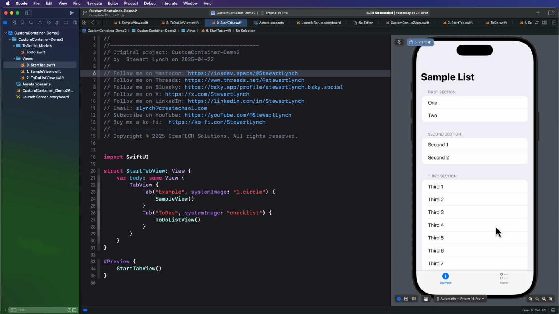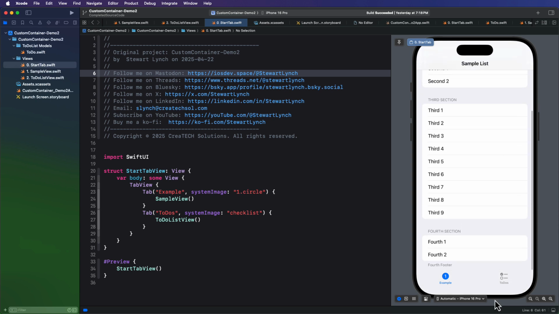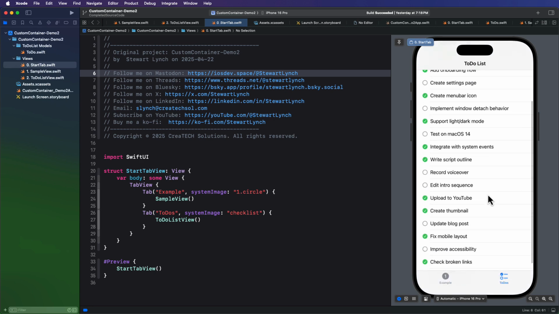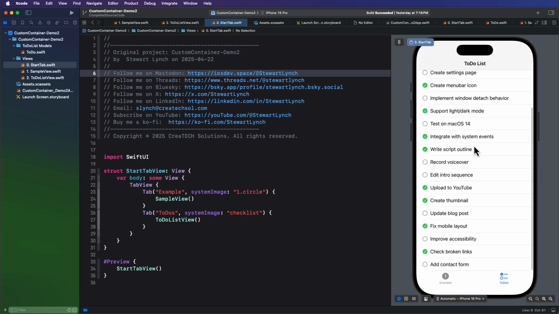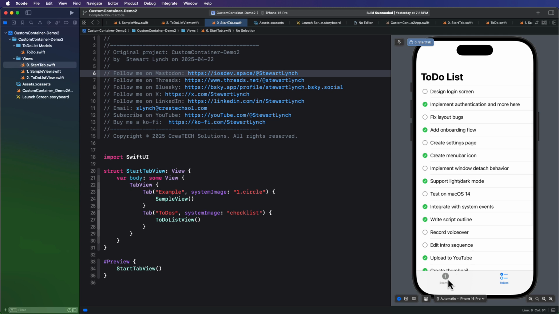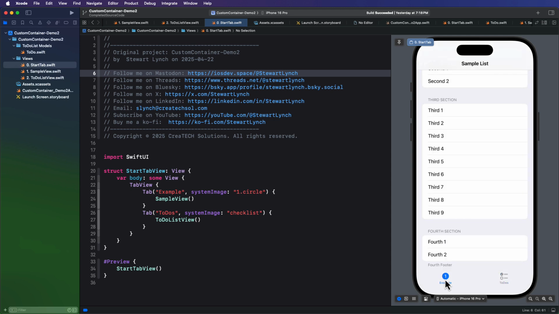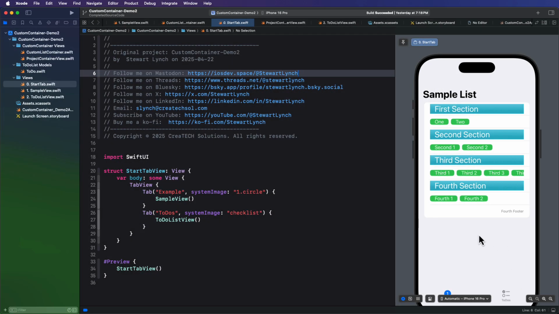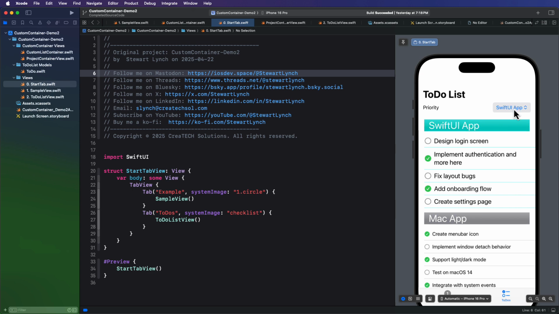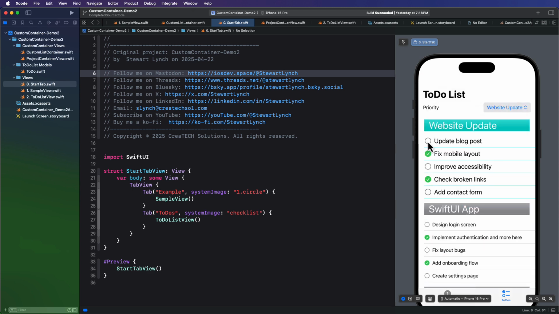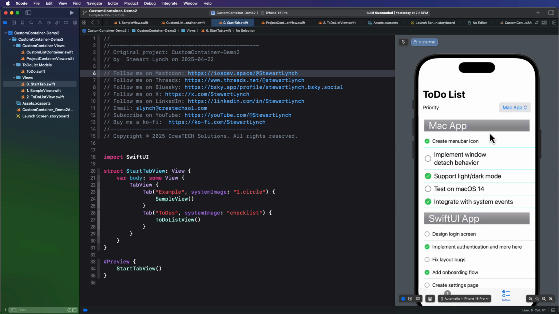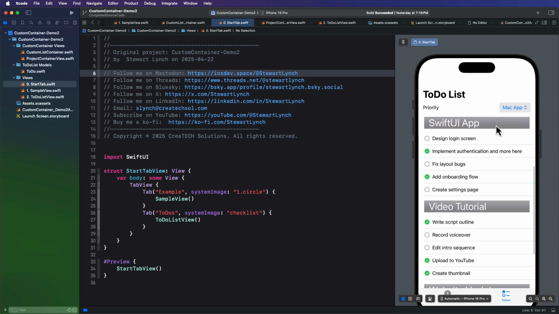In this video, I'm going to show you how you can transform these two rather bland list views that we have in this tab view. The first one is sectioned, while the second one is not. We'll be using a custom container view that's going to allow us to completely revamp those list views, as you can see here in the first view. And in the second, we'll perform some grouping magic and use a custom container value to raise up one of our new sections to the top by way of a picker.